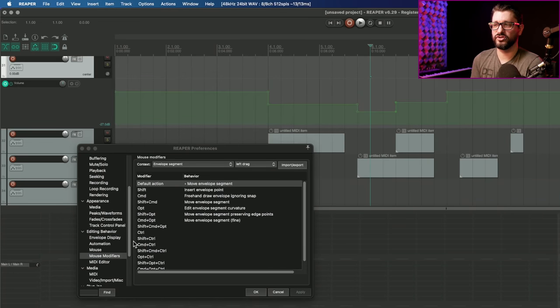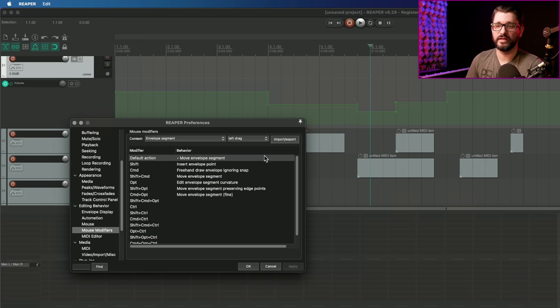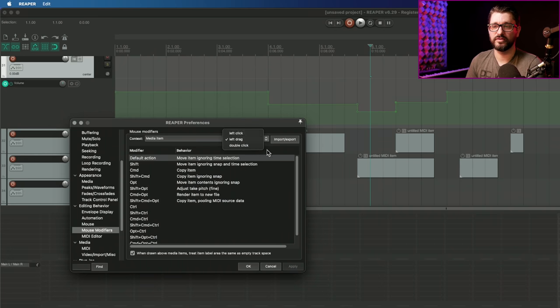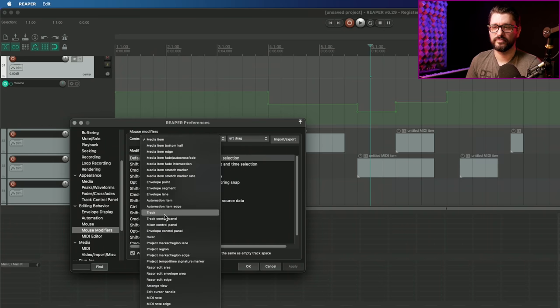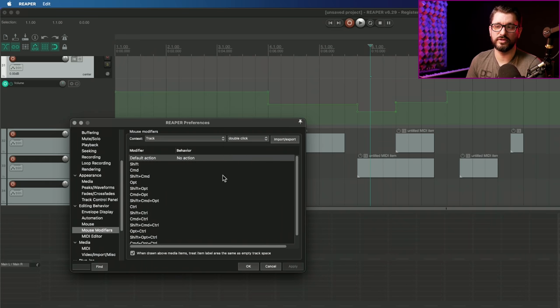have. As I said, there's so many mouse modifier things that you could change. I'm just going to cut it off there, just showing you two. If you're new to Reaper, I want you to know that anything that you do with left drag, right drag, left click, double click, almost everything can be adjusted within this page of the preferences. So media item, left drag, left click, double click, the track context for a double click, you can change things there. So clicks and drags are in mouse modifiers, and then mouse wheel and keyboard is in the action list.